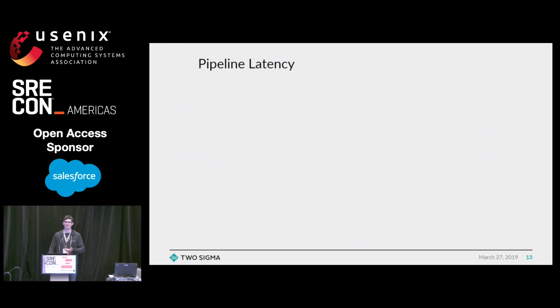So if I want to look at pipeline latency, here I have on the vertical axis latency in hours, and on the horizontal axis I have several days of time. This was just a few weeks ago. And I'm going to be looking at the latency of a single daily ETL pipeline, for instance. Here I'm plotting the first couple instances of this pipeline. It's nearly a horizontal line. These first 2 days, this pipeline pretty much took the same amount of time to run. And we might expect that if it's been a stable pipeline. We haven't made a lot of changes to it. We haven't seen a lot of changes in the input data to it.